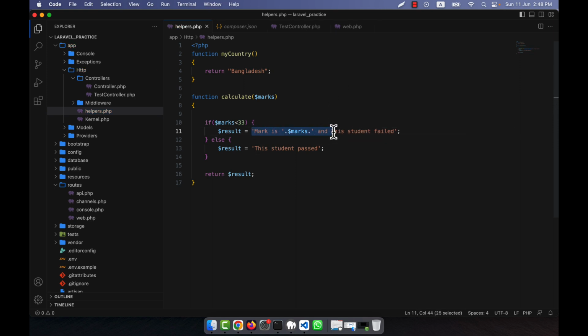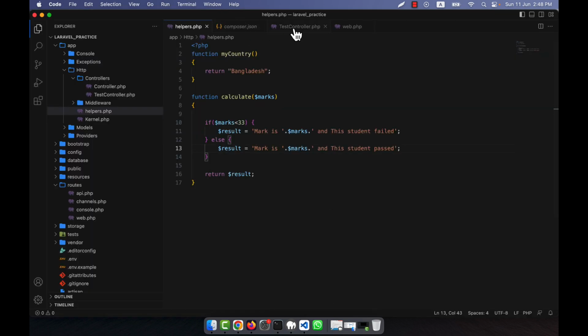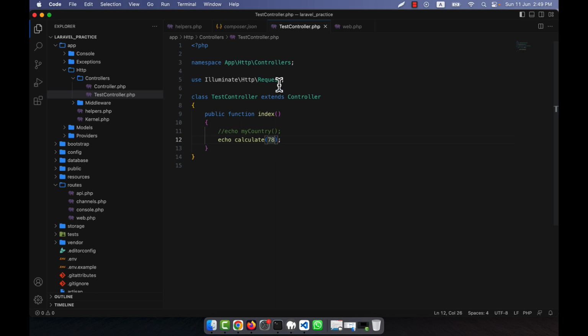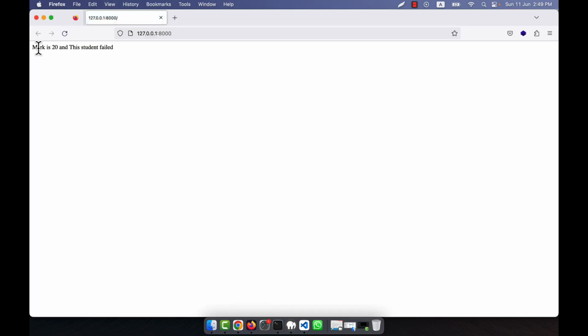I copy this and write mark is this and student passed. So if I refresh, you see that mark is 78 and this student passed. Now if I give another value below 33, for example 20, and refresh, you see that mark is 20 and this student failed.